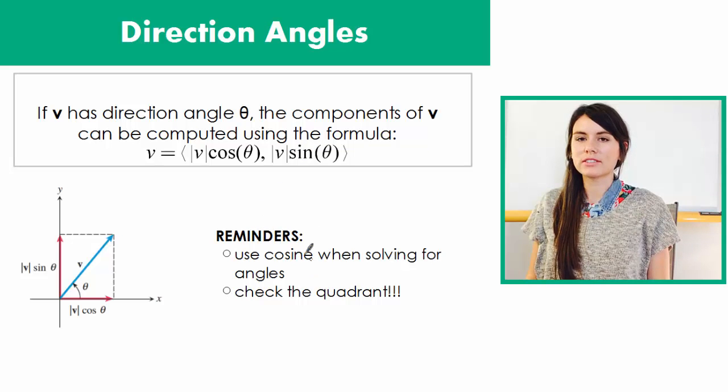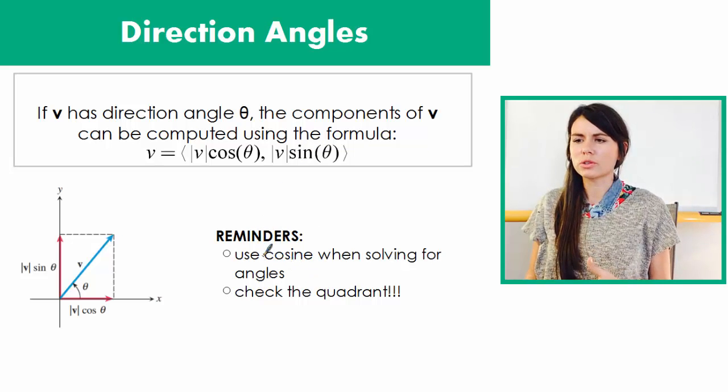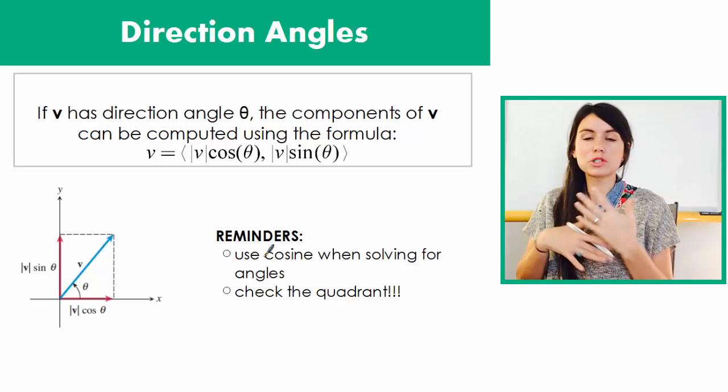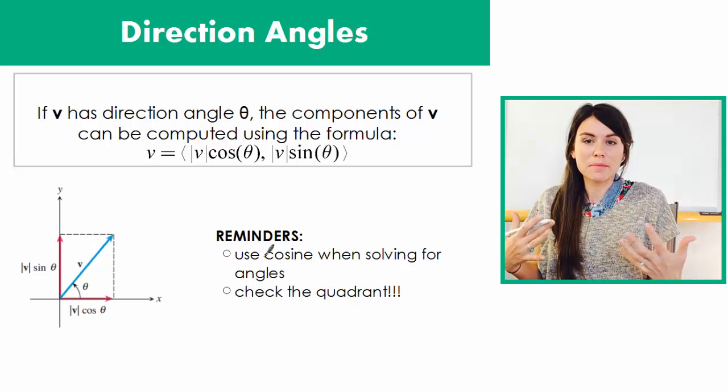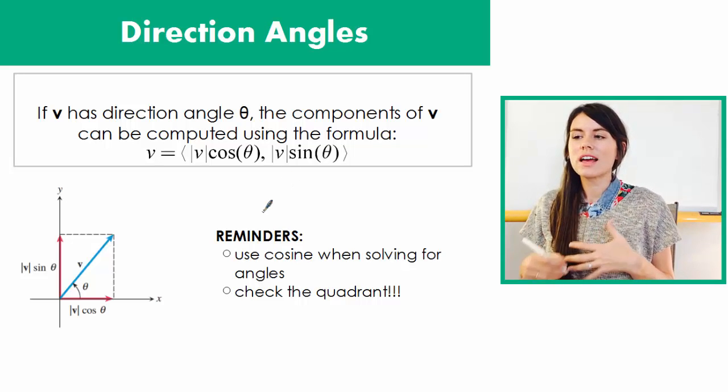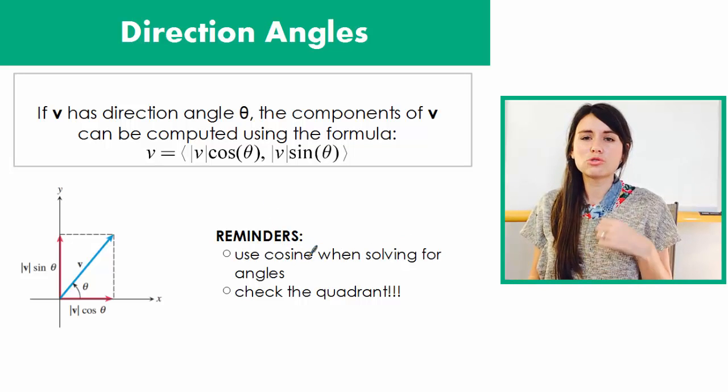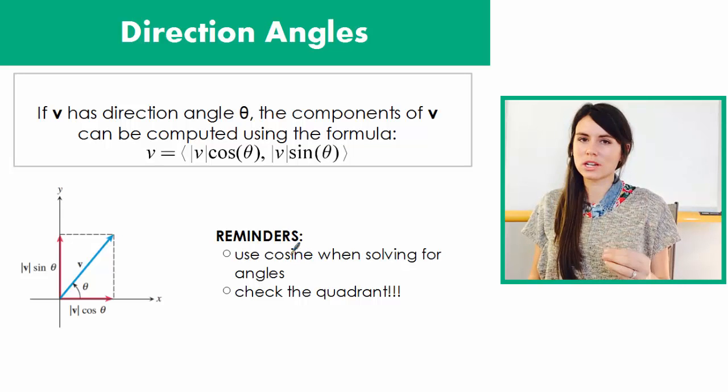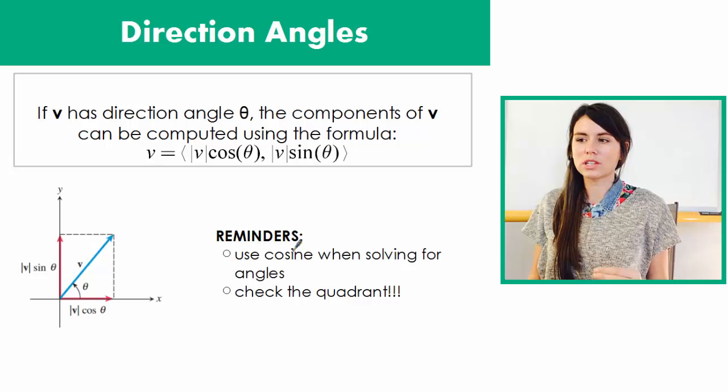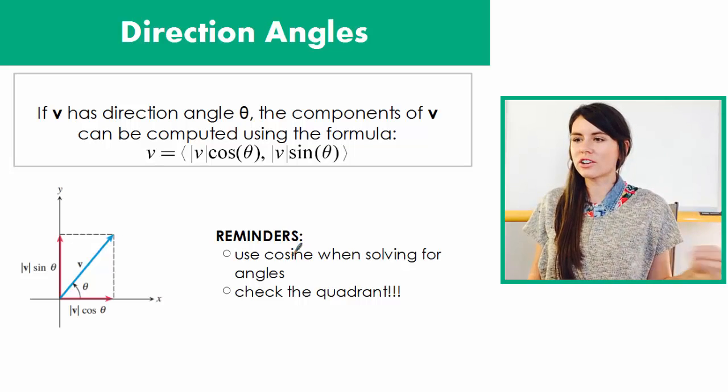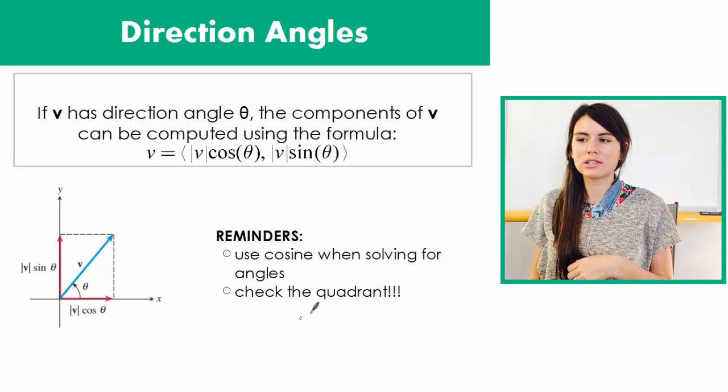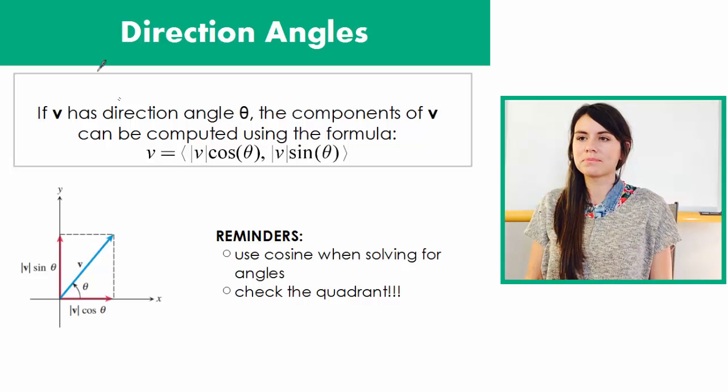I'm going to have you guys write down these reminders or keep these in the back of your mind as you're going through and solving these. Sometimes math is awesome because you can solve a problem so many different ways and get the same answer. However, vectors, I'm going to recommend that when you're solving for angles, you just stick with cosine because there's less to remember. And I'm going to give you the two scenarios you're going to run into with using cosine tangent and sine. There's other scenarios, but I think it's just easiest. Pick one, go with that one. And then another thing you're going to need to remember when you're doing these is to make sure you check your quadrant. That's the most important thing you have to remember.